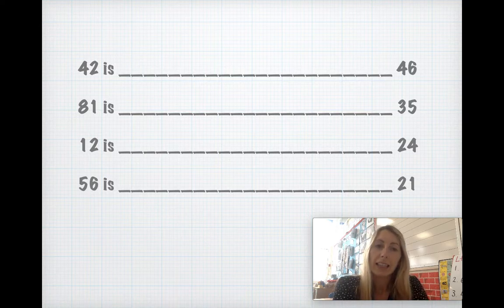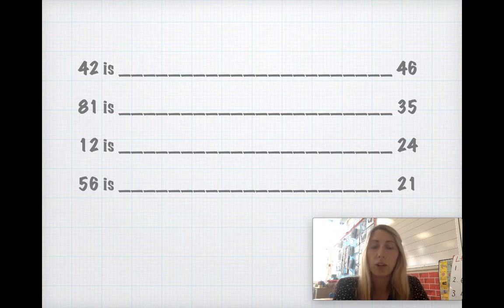Then we've got 81, is it more than or less than 35? What do you think? So 81 is more than 35. So you can use again that tens and ones column to check, are the numbers greater, are they getting smaller? Really look so you know what each value of the digit is.